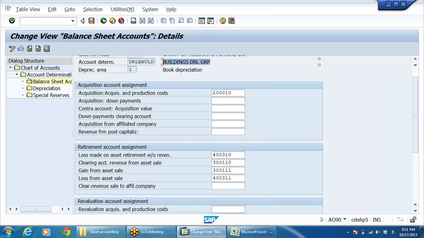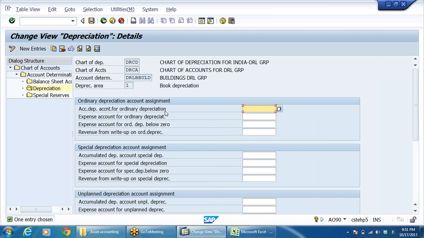Next, see, a building is a depreciable asset. We have depreciation on building. So in case we are going to get any depreciation, what GL accounts do we have to use? Double click on depreciation. This is accumulated depreciation, expense account depreciation. I told you whenever depreciation is posted, the accounting entry is depreciation account debit to accumulated depreciation account. Because so many people post depreciation account debit to asset. It is not to the asset, because we have to maintain the historical value of the asset.